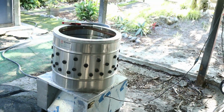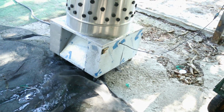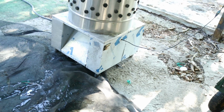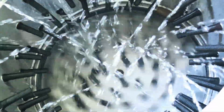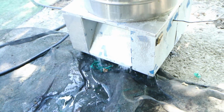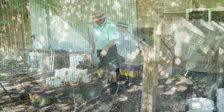So there's the chicken plucker. And then we have this net. This is shade cloth that I have a piece of, and that will catch all the feathers. Then we just wrap that up and throw the feathers into our compost pile. You have the water flowing in, and that creates the lubrication. The bird flops around there, and the feathers come out with the water flowing. It's time. We're going to start getting a few of these chickens in.